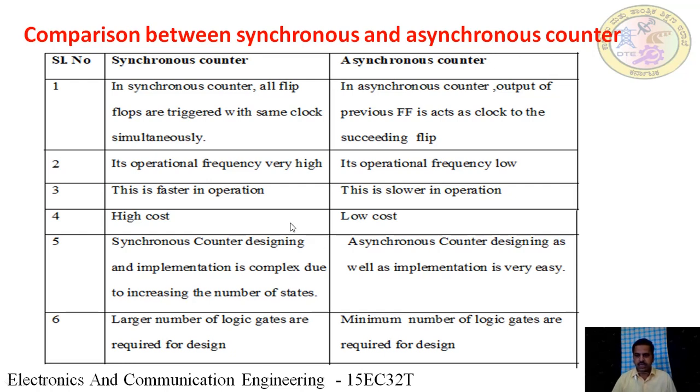In synchronous counter, what we have studied, the clock pulse is applied simultaneously to all the flip-flops which are present in the counter. That means the clock is parallelly applied to all the flip-flops. Whereas in the asynchronous counter, the clock pulse is applied only to the first flip-flop. Subsequent flip-flops are driven by the previous flip-flops.